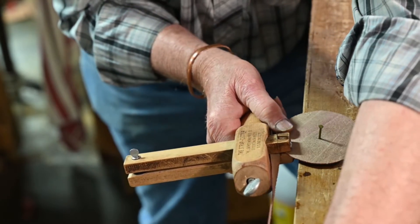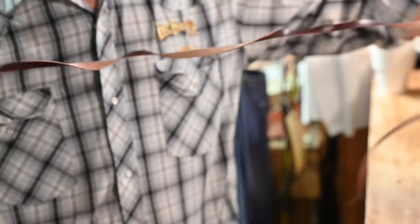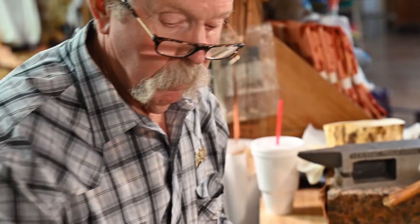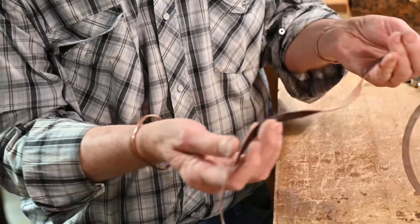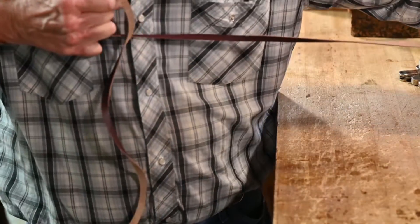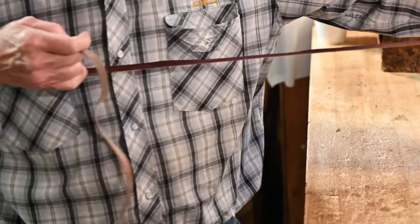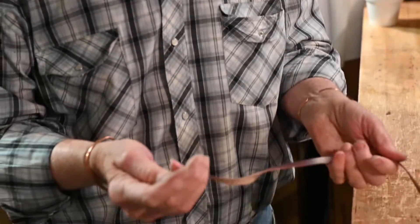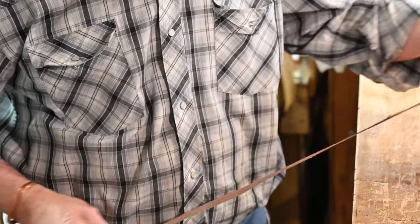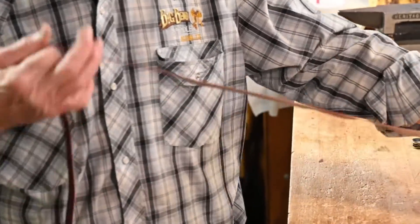We could go a little farther but I'm going to go ahead and call it off right there. I don't know how long this is — there's 6 feet, so 7 feet of lace out of that little old 8-inch circle. It's kind of noodley looking there, but all you have to do is put it in water or put some saddle soap on it and stretch it — it just straightens right out. This is without the saddle soap; if you put saddle soap on it it'll wet it and it'll straighten even better. Then you've got your straight piece of lace. Now it's 8 feet long after we stretched it and got it straight.